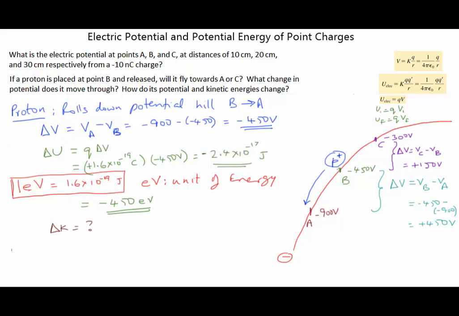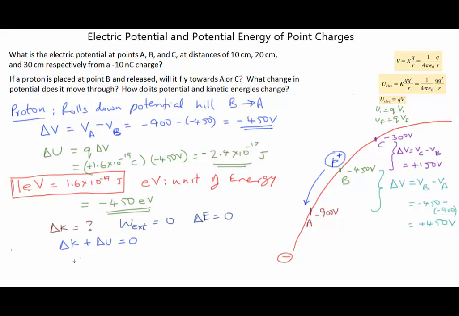Well, once we release the proton, there is no external work being done. So I'm taking you back to physics 1 for a second. So external work in this case is 0. The system of the two charges is working as an isolated system. So when work is 0, total energy is conserved, or change in energy is 0. In this case, the only two components of energy I need to worry about are kinetic and potential energies. So the conservation of energy statement changes to delta K plus delta U equals 0. The total change in energy is 0.